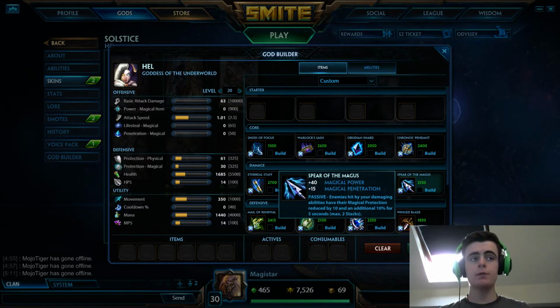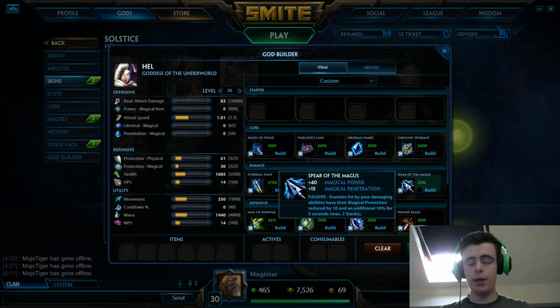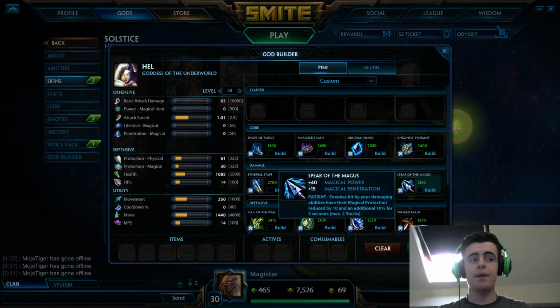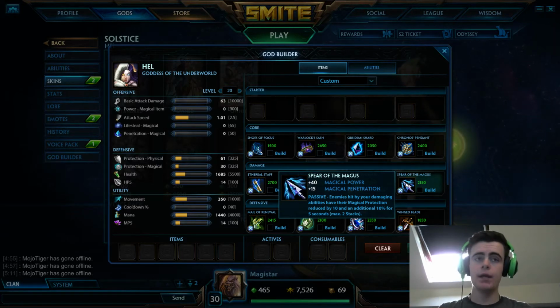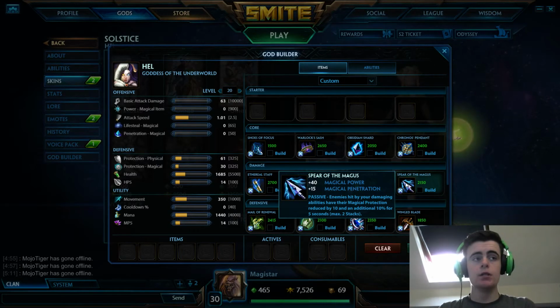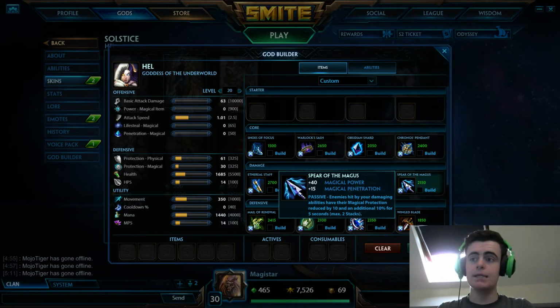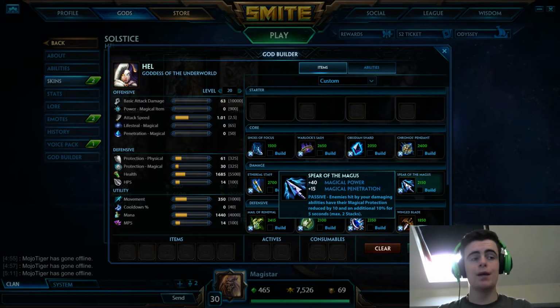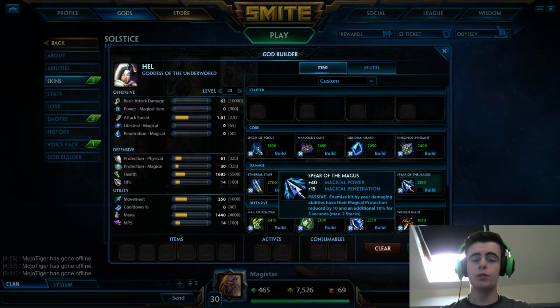So you want to pick up Spirit of the Magus when you are against people with not much protection. Say if someone only has 30 magical protection, reducing that by 15 is more than if you reduced it by 33%. If you're against quite a tanky laning partner, or they have quite a tanky team, you go for Obsidian Shard because they will have magic protection and it reduces it more than Spirit of the Magus. But if you're against quite a squishy team, they'll have less magic protection, so having the flat 15 reduction will reduce their protections more than just the 33%.